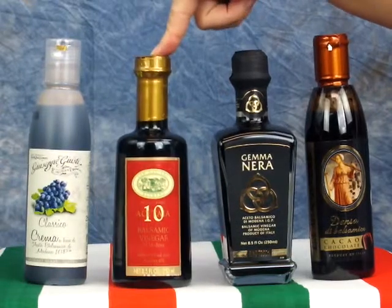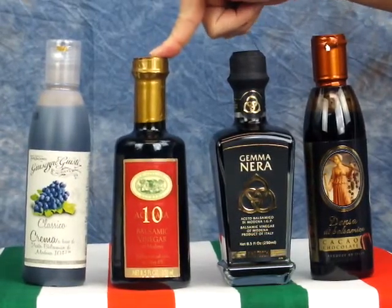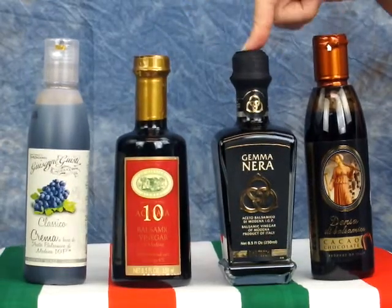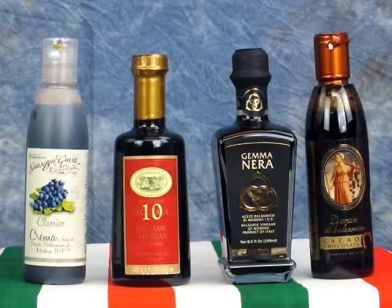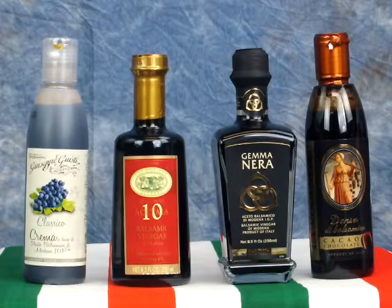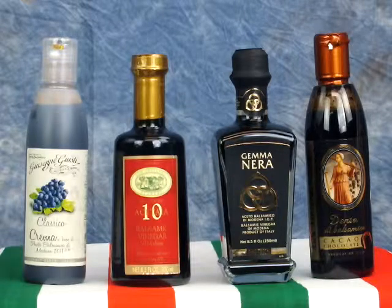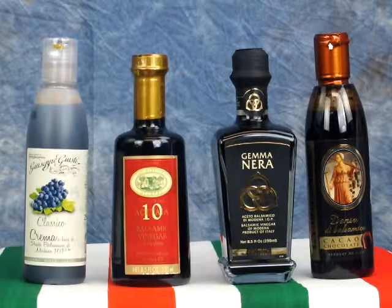This one here is a balsamic vinegar aged less than 12 years — this is a condimento. And then there are these two, which are balsamic glazes, usually thickened with starch and so thick that they have to be put in plastic containers in order to be squeezed out. The traditional and the condimento are so naturally thick that they can be used on fruit, cheeses, meats, fish, ice cream — anywhere you can think of.